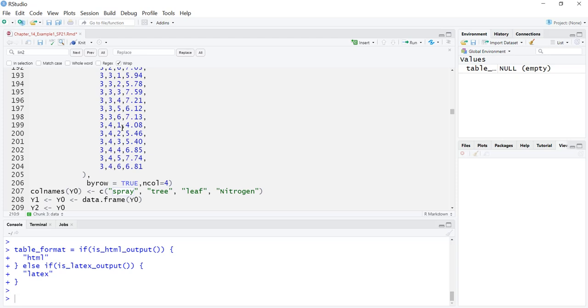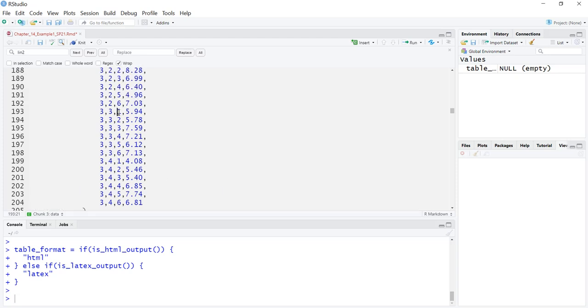Then we have 6 leaves on each of those 4 trees, and those are 6 different leaves. So leaf 1 from tree 3 is not the same as leaf 1 from tree 4. In fact, tree 4 from spray 3 is not the same as tree 4 from spray 2.